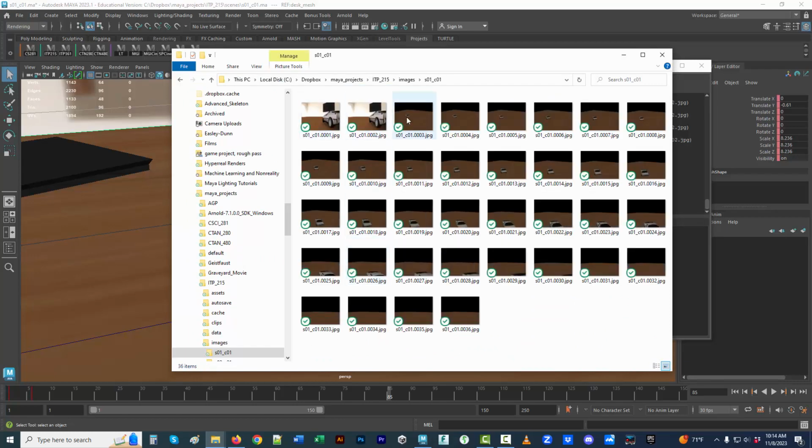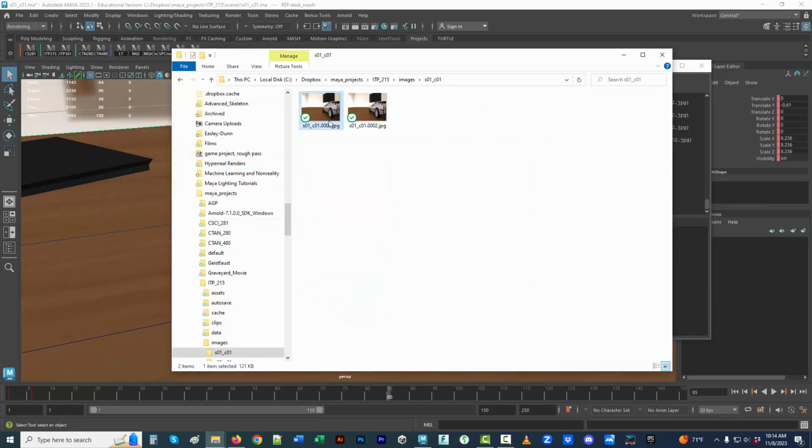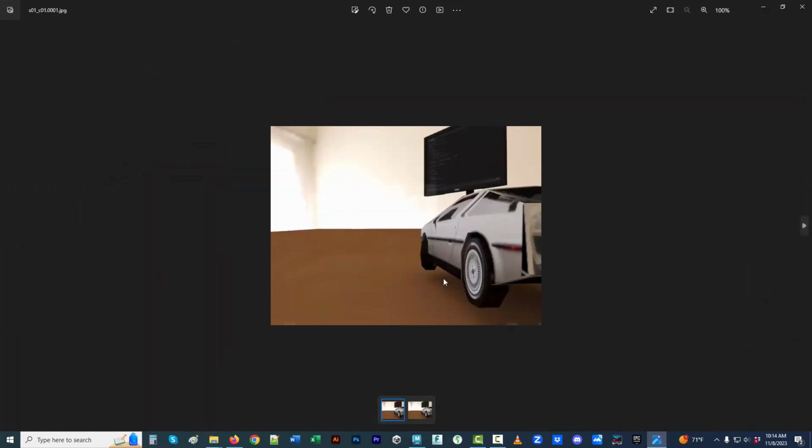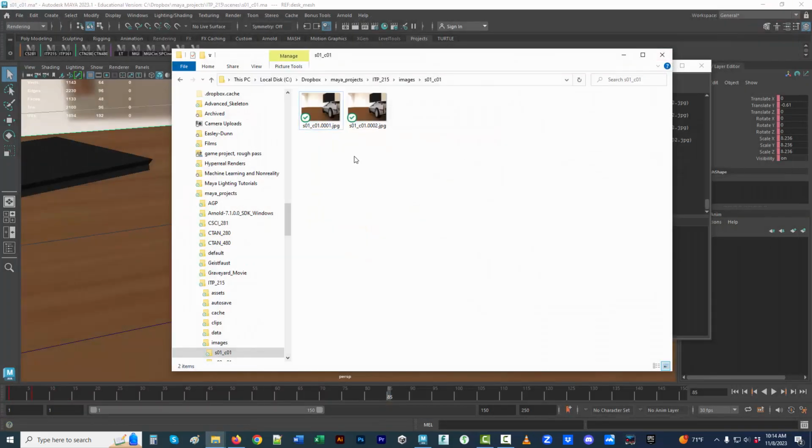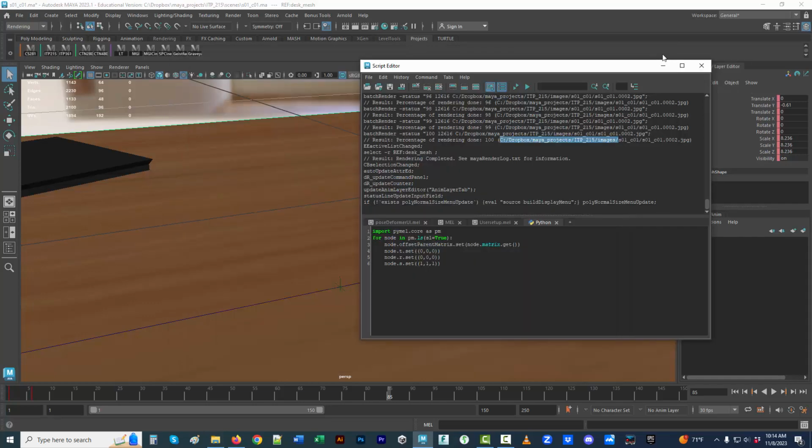subfolder. These were previous images that were already in the folder, but here's the first 2 that I rendered, which is from the view of the cinematic camera. And again, we have the soft light. I've got to lower this. But everything looks okay, so I'm a little more confident now rendering the full range so that I can render the entire sequence. But I want to check the first 2 frames to know that they are going to the right directory in the right format before I do anything else.